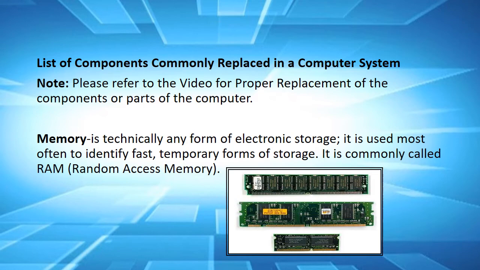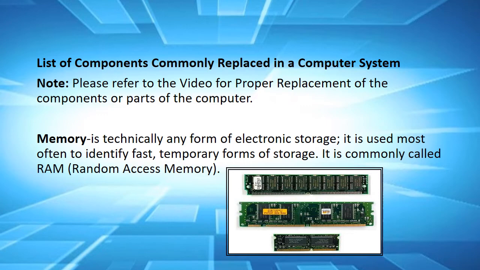Okay, and now let us identify which parts of the computer system are commonly replaced. So this is the list of components commonly replaced in a computer system. Please refer to a video for proper replacement of the components or parts of the computer. You can view any videos on the internet for the process of replacing computer system parts.